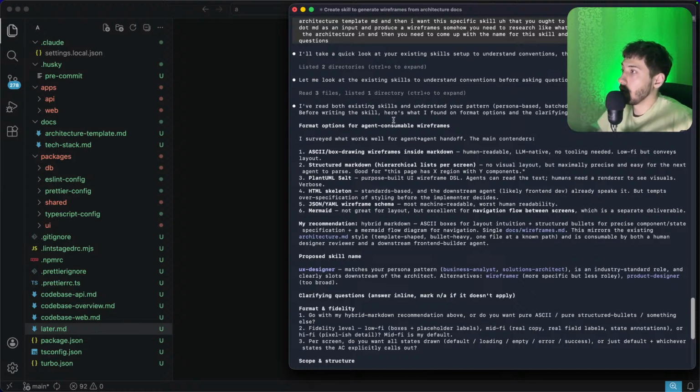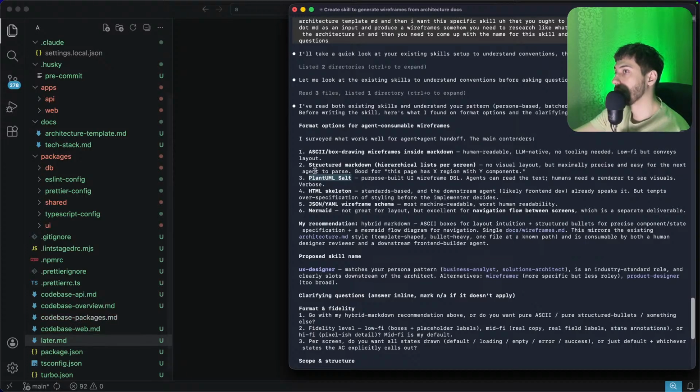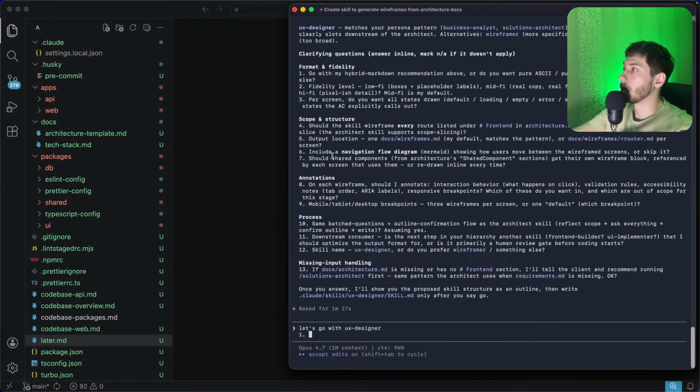Mermaid, not great for layout, but excellent for navigation flow between screens, which is a separate deliverable. Okay. I'm kind of leaning more towards this one. UML. Structured Markdown. ASCII box drawing wireframes inside Markdown. I don't know. Maybe it is gonna work. Let's go with that actually. Let's try it at least.